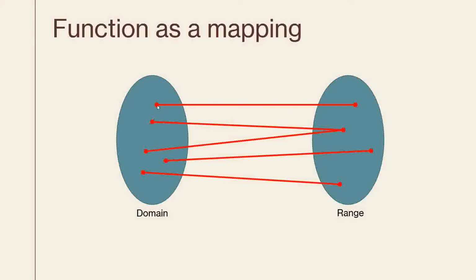What you see here is the traditional view of what a function is. A function is a mapping from a domain to a range. It could be one-to-one or many-to-one, right? But it can never be one-to-many. It can never be one-to-many, right? It can be one-to-one or many-to-one. That is the traditional view of the function.